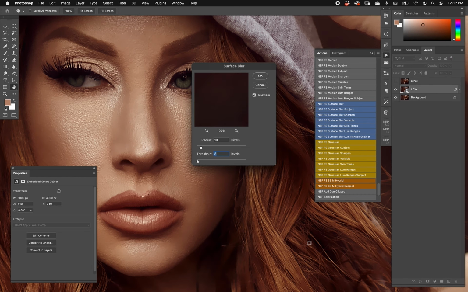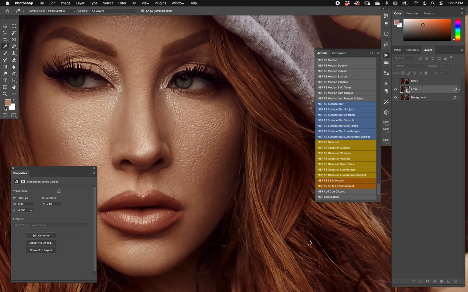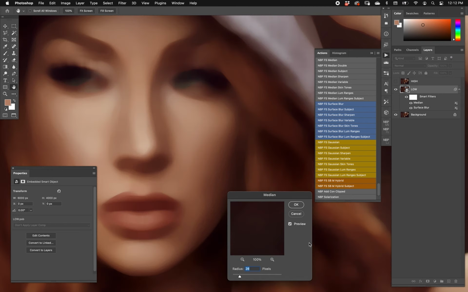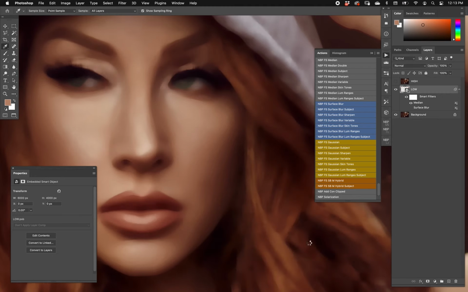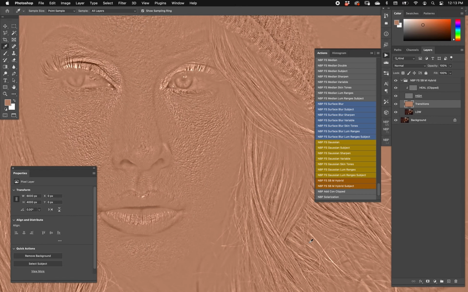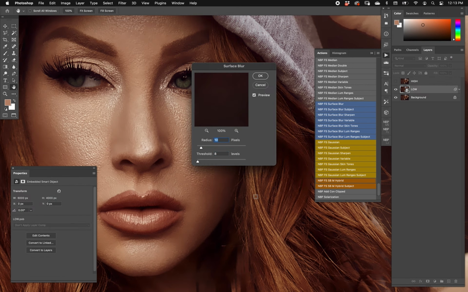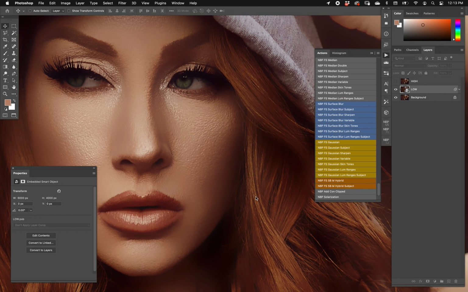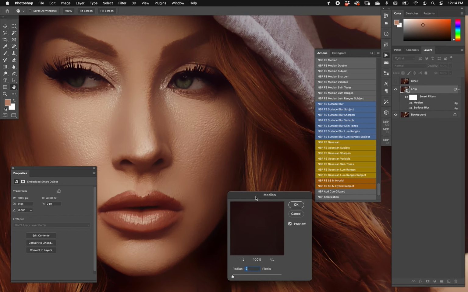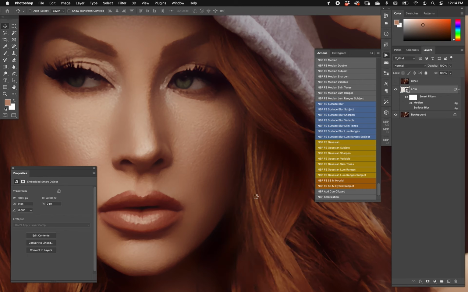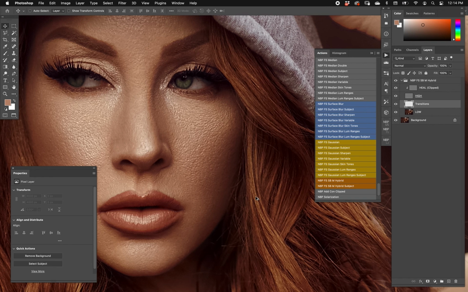And your hybrid might end up where you use a very small radius for surface blur, and then maybe a very high radius, maybe not that high, and then a very high radius for median, and now you're getting the looks that you wanted. Or the opposite's true. So you come back in here, and let's say you want to run a higher radius, in general, higher threshold on surface blur, and then a smaller one, maybe like a 3 of median. Maybe discover that's your sweet spot. And then it does its separation process, and then you run with it.